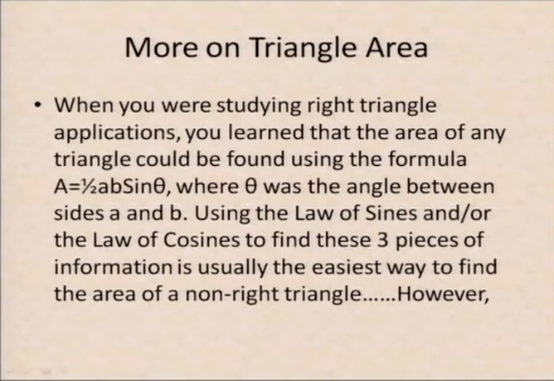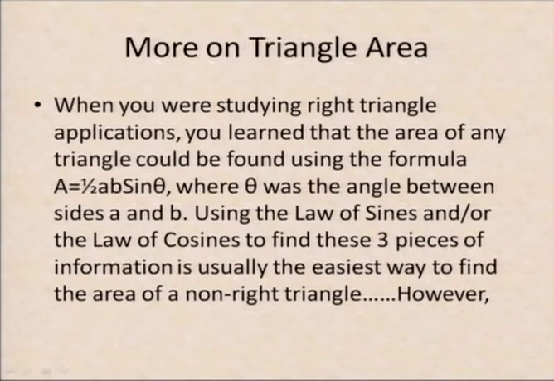And then you learned that if you could extend that to any triangle, you took it to 1/2 length A times length B times the sine of the angle in between them. Now we could say 1/2 AB sine C in this case, because angle C is always the one that's in between sides A and B, because it's opposite of side C. But if you knew two sides and the angle in between them, you had an easy formula for figuring out the area. Now if you didn't know all those pieces, you could find those pieces using the law of sines and law of cosines that we've been dealing with.